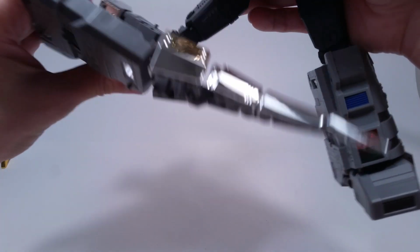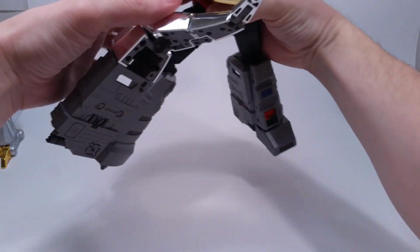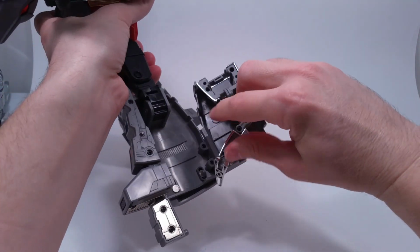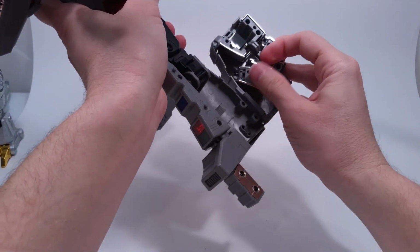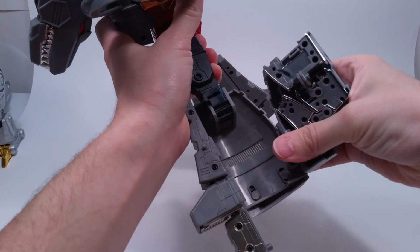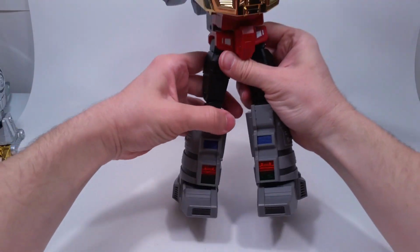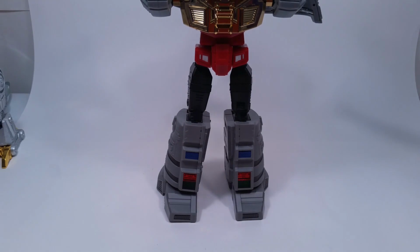And let's go work on the other leg. So just flip the rest of the leg out there and rotate it right at the knee joint. Flip this down like this. Flip down, turn on over, like that, there we go. And then pull up, flip over, lock into place, and there we go. So there he is so far.